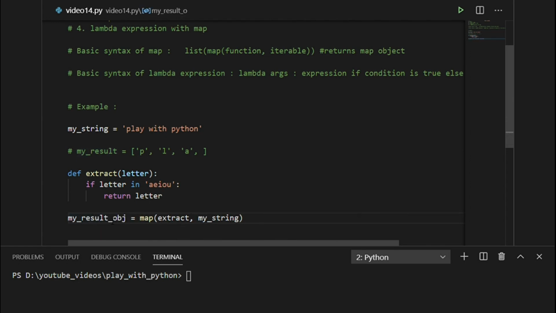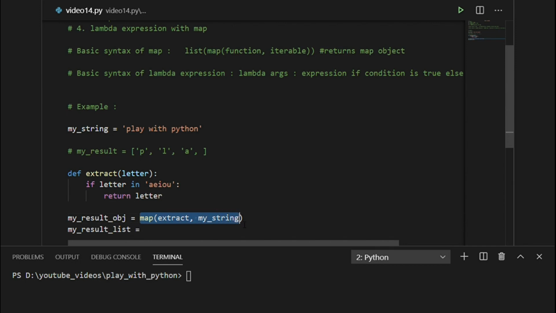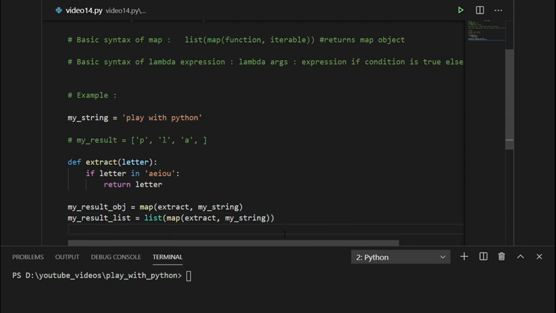Now if I want to generate a list, I have to do it like this, my result list equal to the same, just with list. Let me do this again and make this a set.